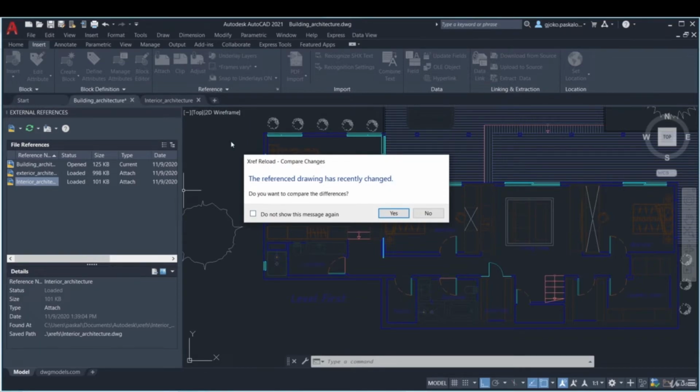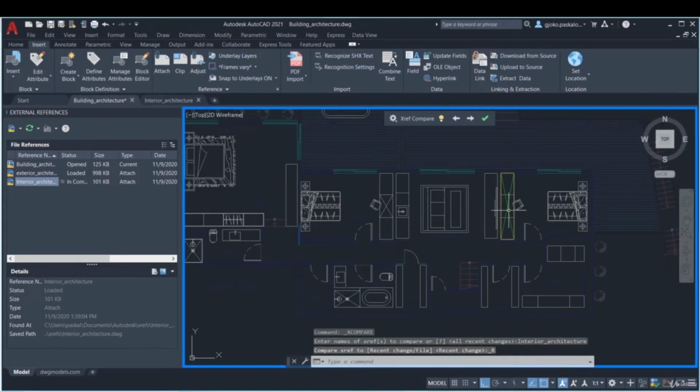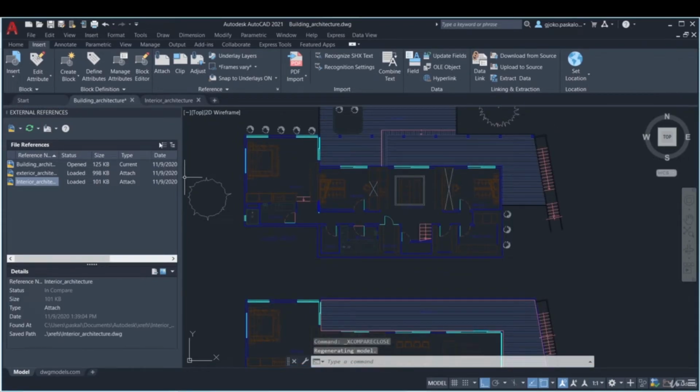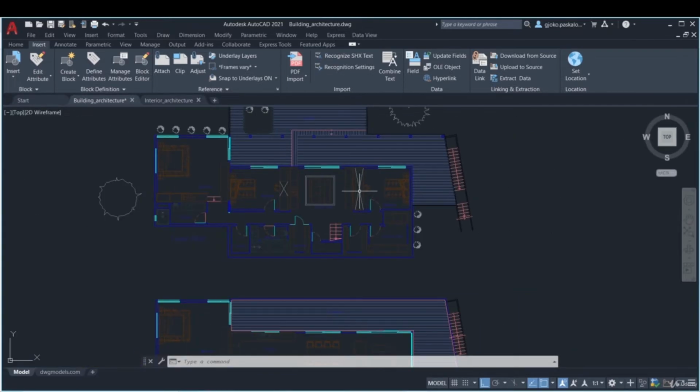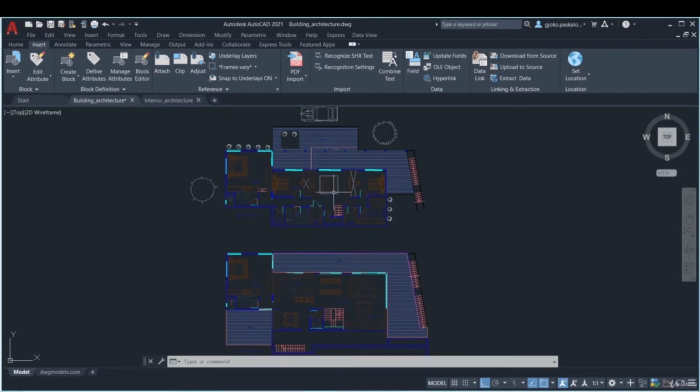So if I click yes, you can see that the drawing is kind of modified and we have to approve the changes before they apply to the drawing. As you can see, the changes are in green. I have to click on this arrow here and the changes will apply to the whole drawing. I will close this menu here, and basically that's it. You can see that's kind of easy, it's very practical and it's very commonly used. So in the next lecture we are going to talk about managing XREFs, and I hope I see you there.